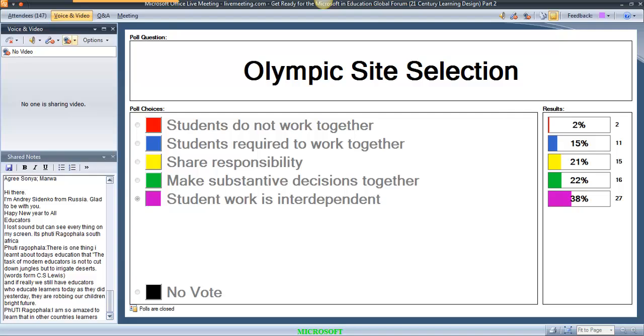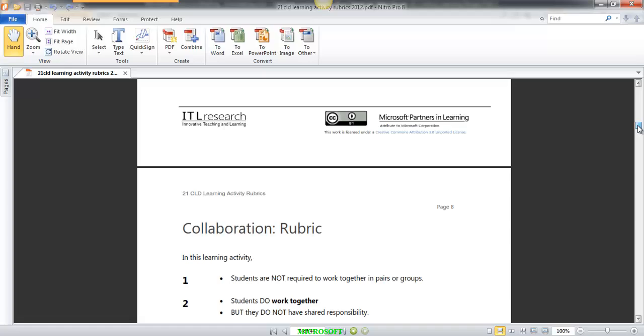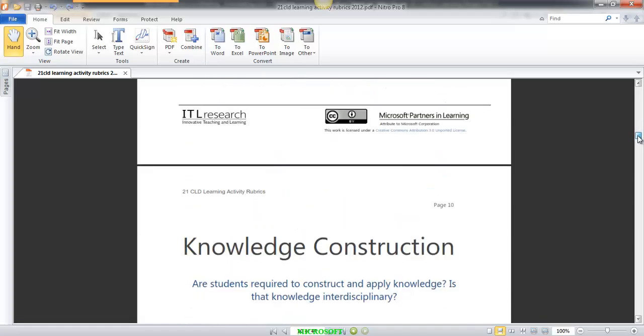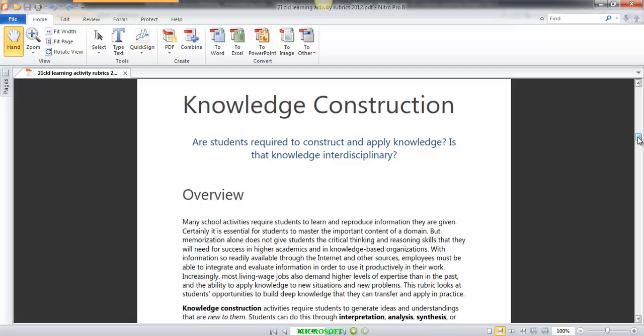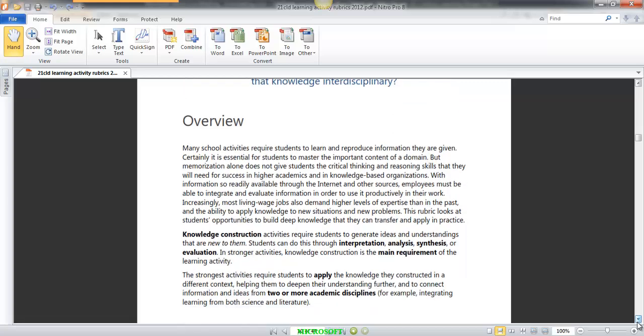Okay, so now let's take a look at knowledge construction. If we think about what knowledge construction actually means and how it contrasts to the production of goods, which was the predominant work activity in the industrial age, what we're asking students to do today is to produce information and ideas together to create new solutions around policies and laws, solutions that end up creating web apps and software, marketing strategies, design and engineering.